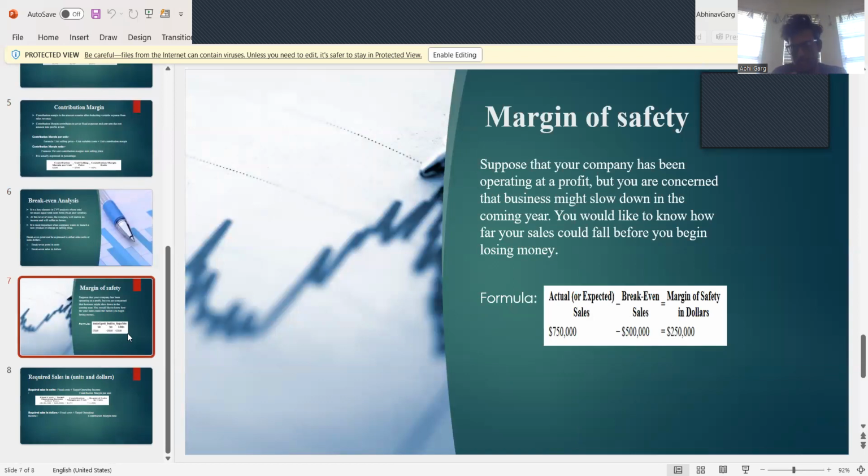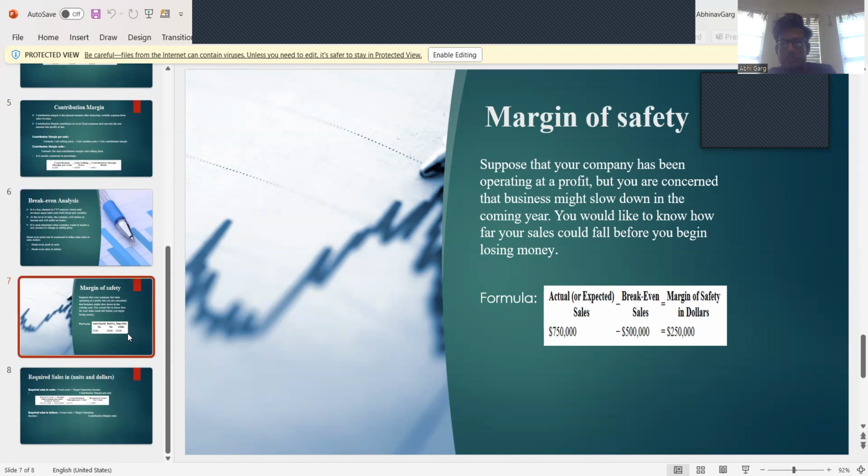Let me give you an example so that you can understand the margin of safety quite easily. The company is actually selling 7,500 units per month, and while calculating the break-even point in units, they found that 5,000 units is the break-even point, where they are earning no profit and no loss. So the difference between the actual sales and the break-even sales is 2,500 units. That is the margin of safety. Company sales can reduce by 2,500 units and they will still be in the position of no profit, no loss. But if the company's sales go below that, they will suffer a loss.